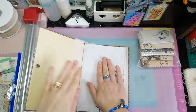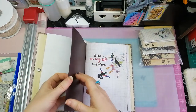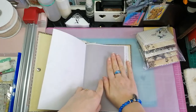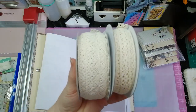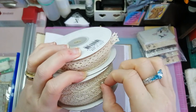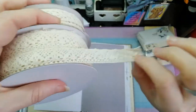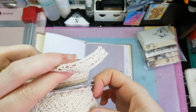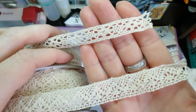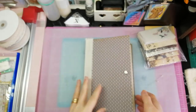And then on the signatures, I can't remember. It was on these pages. So on these coloured pages, on the plain side of the coloured pages, I am going to use these laces. So this one, they're both very delicate laces. They're a bit like crochet type lace, but they're very thin, very nice. And they are pretty much the same, not the same pattern really, but the same kind of trim. Just one's a little bit thicker than the other, so I'm going to alternate them throughout on the coloured pages. So that's that.